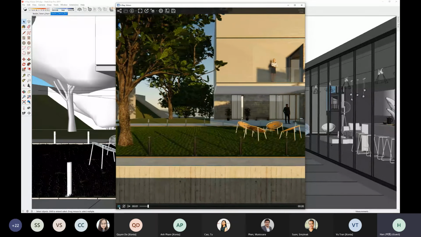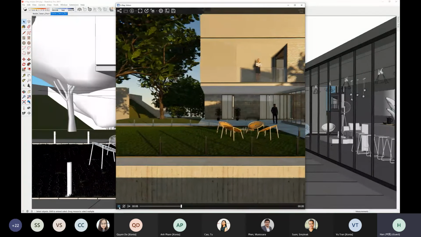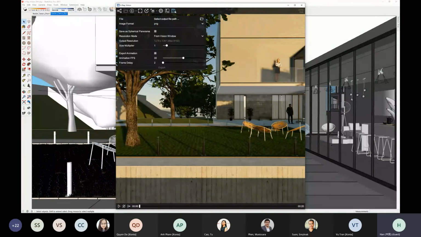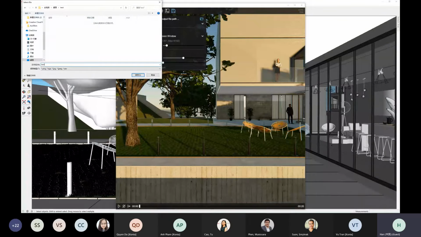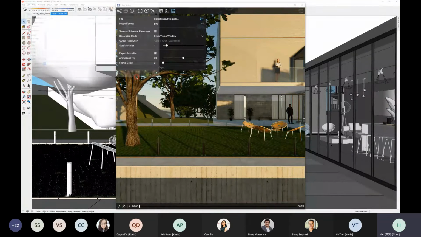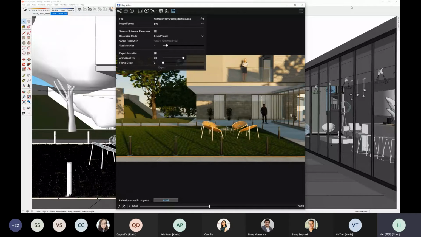At the bottom, we have animation play. And also you can export this animation. So maybe this is the fastest way you can export your SketchUp animation in real-time rendering with all lighting and textures. Maybe it's the fastest way.